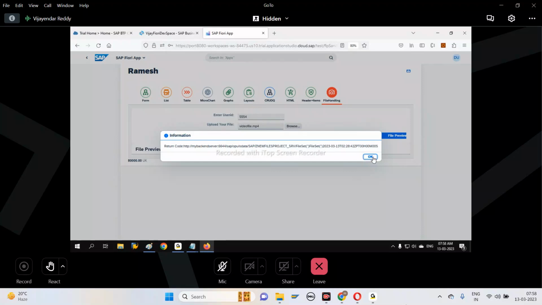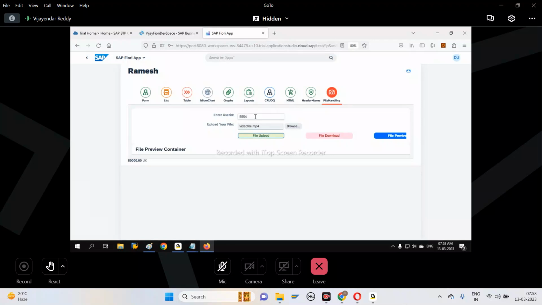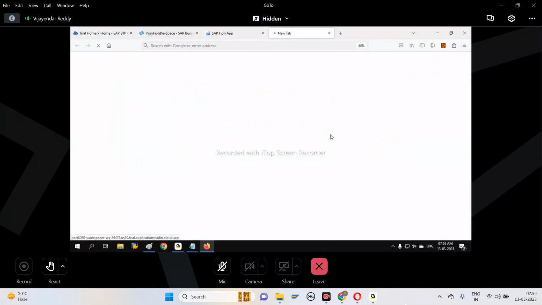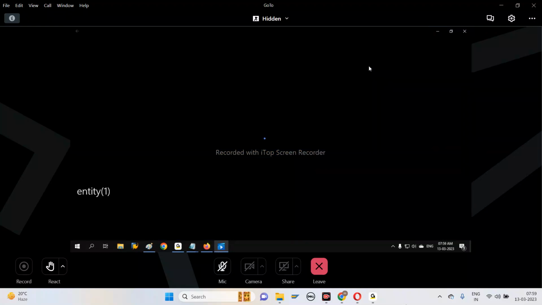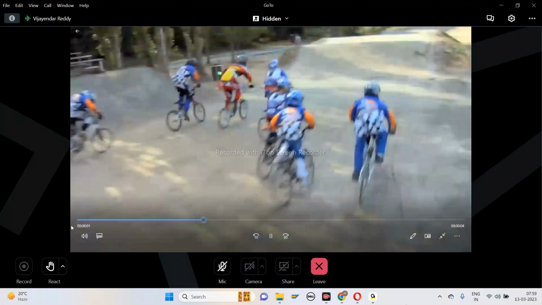But what's the proof? This file is uploaded to the backend with this ID. But what's the proof? If you click file download, you should get the same video file because we have uploaded a video file. Just click file download. Then you can see it is trying to download that. So it will play that video file without any problem.